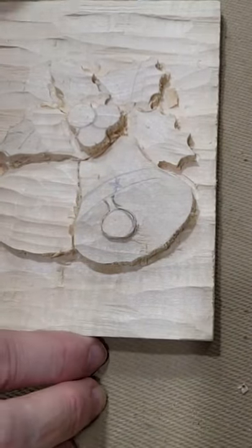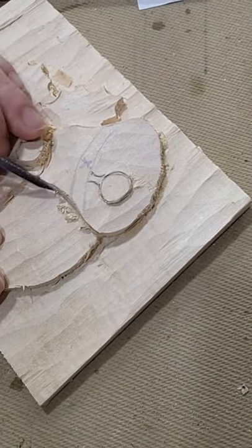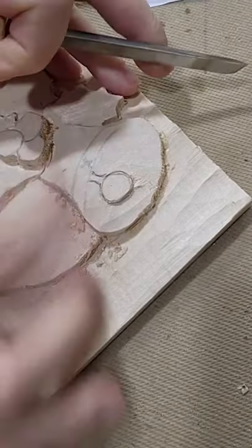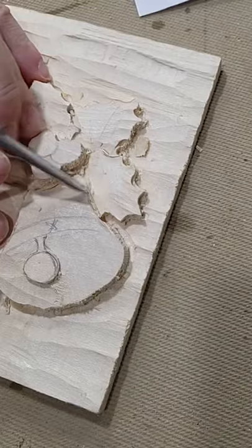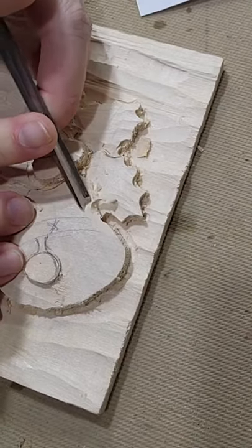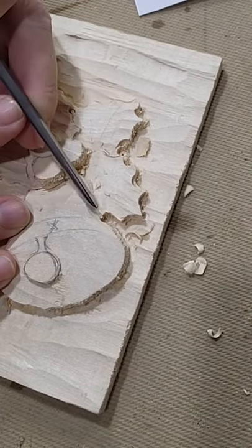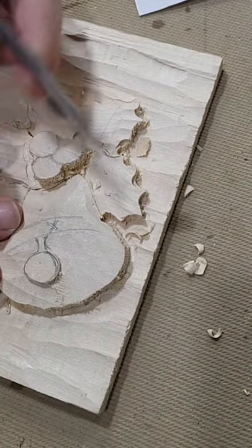So let's just clean this trough right here so that we can see what we're going to be cutting into and how much actual depth we have. And now let's start to form this bell. We know that we can just hack off pretty much part of the sides here and just try to round, round, round. And we try to mold it together. Super low here, not so much here, less here, and then it's kind of straightening. And we'll do the same on this side.